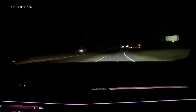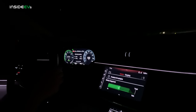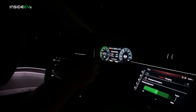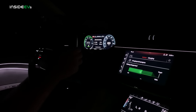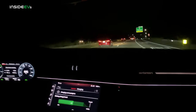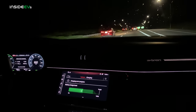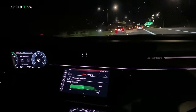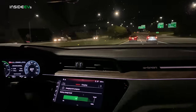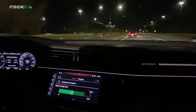This becomes the hardest part of the leg right now — we're going to have to pick the exit that will get us back to the charger with the least amount of range possible without running out. We should always err on the side of caution, because the other option is running out on the side of the road when this thing hits zero miles. Inside EVs hasn't had any range test where we've run out yet, and we don't want to start now. We always get them right down to zero as soon as we plug in. Now we just need this traffic to speed up to 70 miles per hour so we can lock in the speedo again — 69 and 70, locked in.